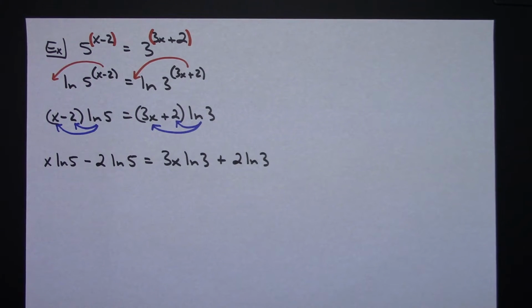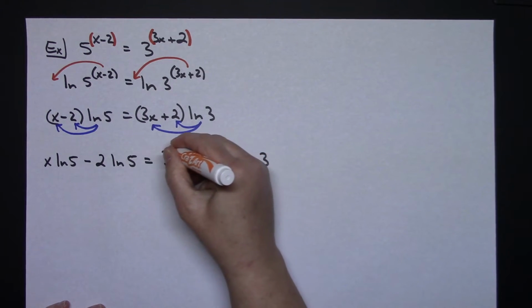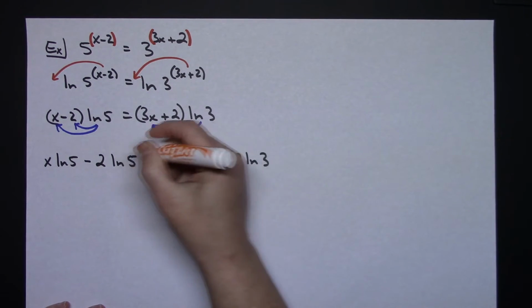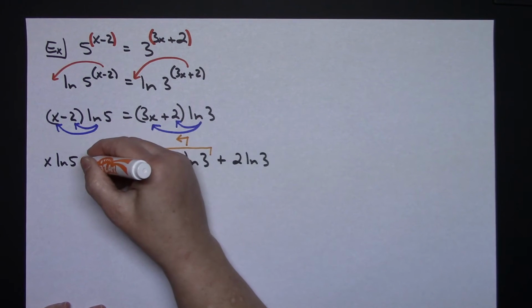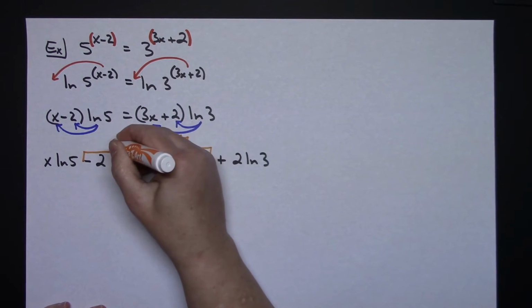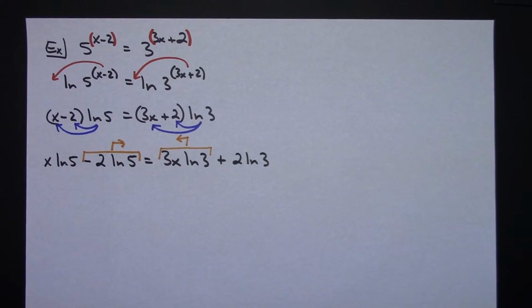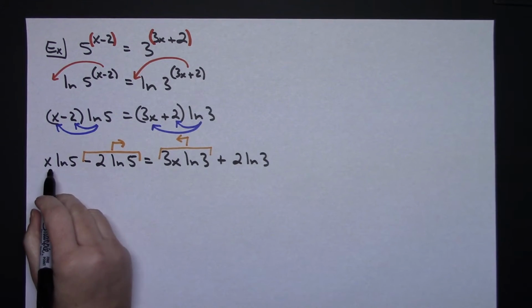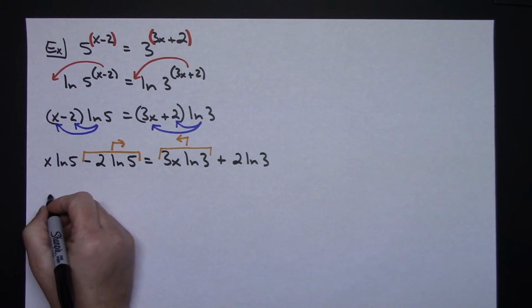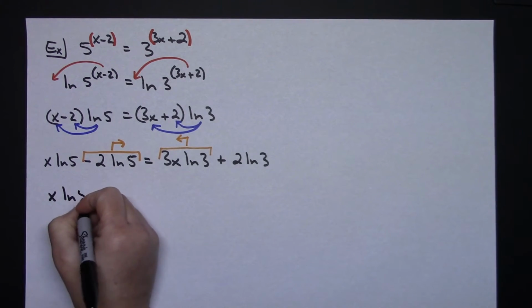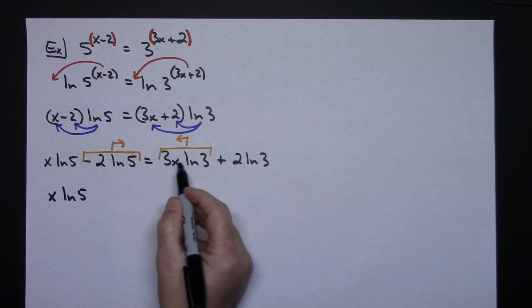So basically, that's going to boil down into saying, okay, this term gets moved to the left, because it's got an x in it, and this term gets moved to the right because it's just a numerical value. Now, to avoid cluttering the paper up, I'm going to do this all in one step without showing the opposite and crossing out. I'm going to keep whatever is originally there first. So x natural log of 5 I'm going to keep first. Now I'm going to bring this over.